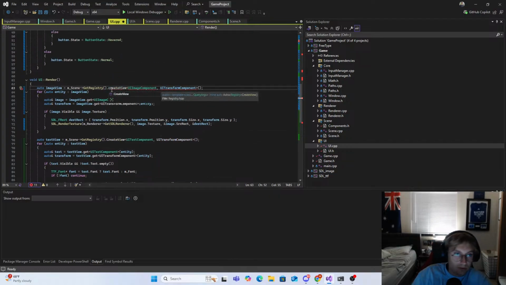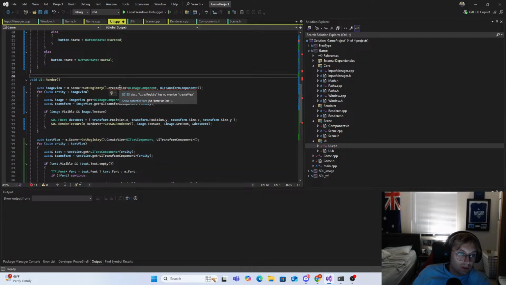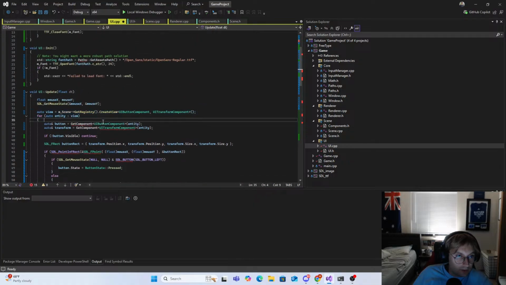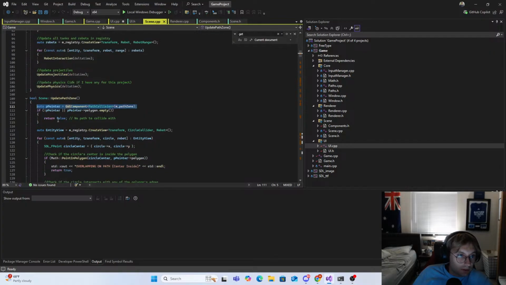Okay, we're creating the view, but we're not grabbing the components properly.